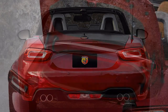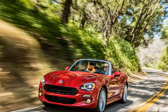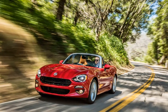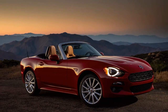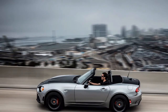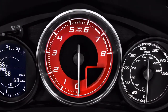The greatest change between the two autos lies in the engine. While the Miata is spurred by a normally suctioned 2.0-liter inline-4 that makes 155 strength and 148 pound-feet of torque, the Fiat gets Fiat Chrysler's turbocharged 1.4-liter 4-chamber that makes as much as 164 horsepower and 184 pounds-feet of torque. In spite of the Fiat's better power numbers, the Mazda is speedier to 60 miles per hour, however the Fiat has better passing punch.